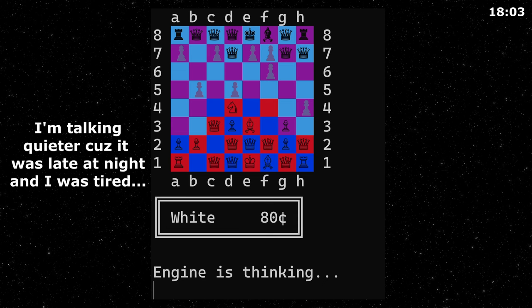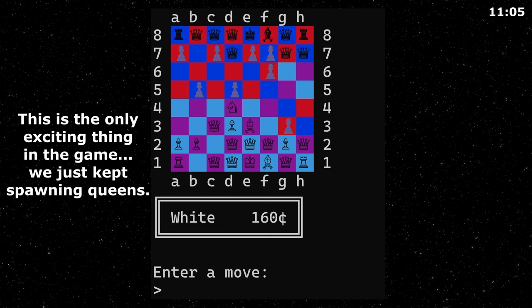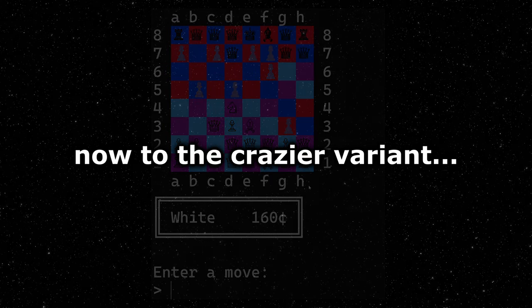I mean, we have 2, 4, 6, 8 queens, and the bot only has 2, 4, 6, 7 queens. But I just got forked because I didn't realize what just happened. Nothing really happened for the rest of the game. We just kept spawning queens until I declared a draw.